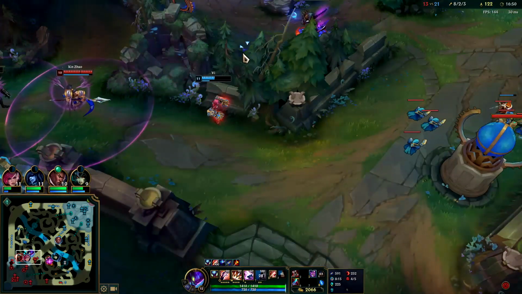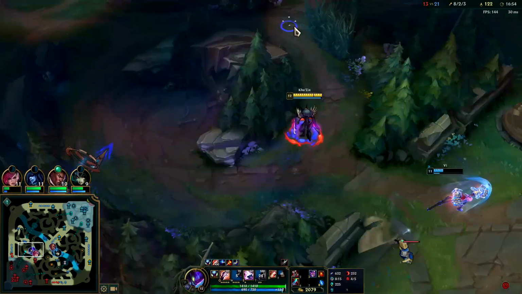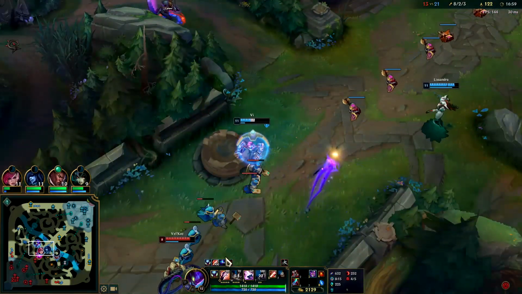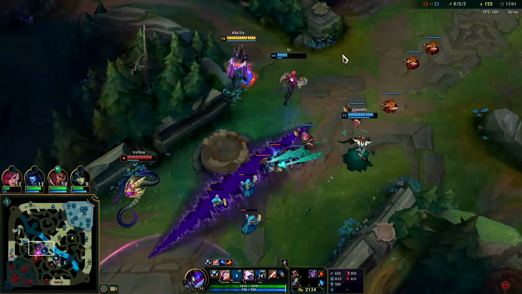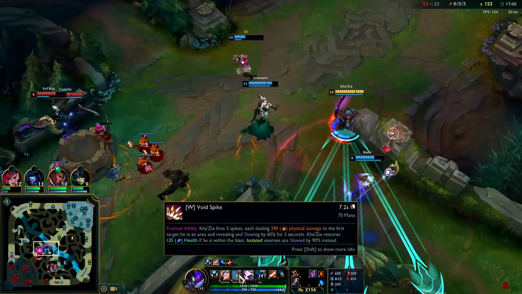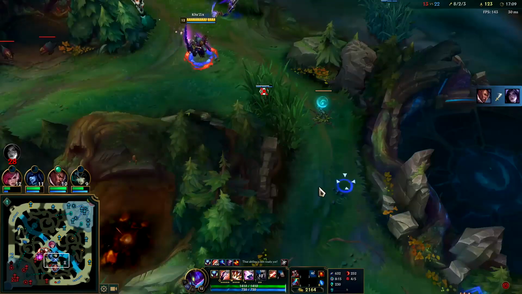Ooh, what is this? I'll slow them with my W. Got a 2-man AoE slow. The W evolve second is ridiculous. The slow on it is absurd. Look at that. Come on now. It's like a Nunu. 60% slow for 2 seconds, 90% slow if they're isolated.